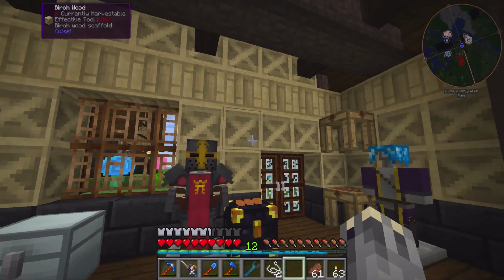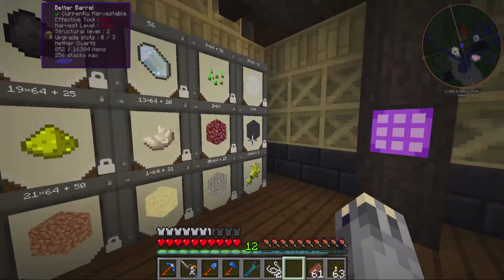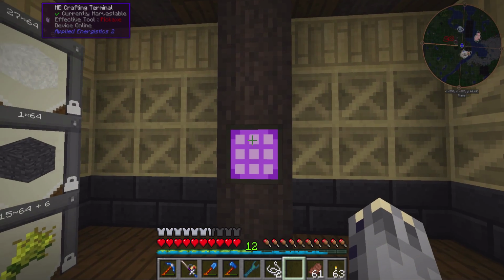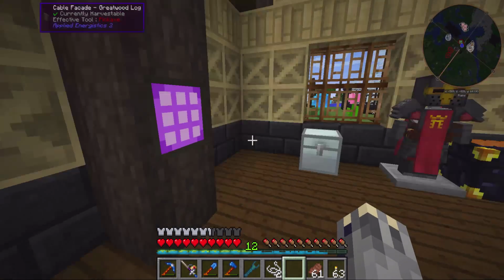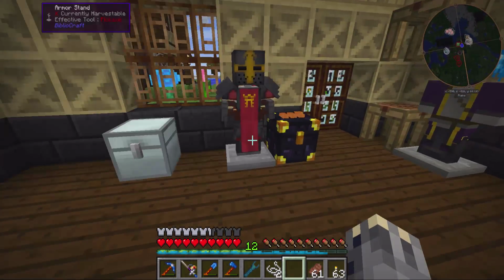New computer. So we're running on our new computer here. So that's going to be awesome. But yeah, I've got this here, and this is where, remember that AE terminal we made, or ME crafting terminal we made? Here it is. Boom! All up here. And I've got it in this nice little log, so it looks cool.